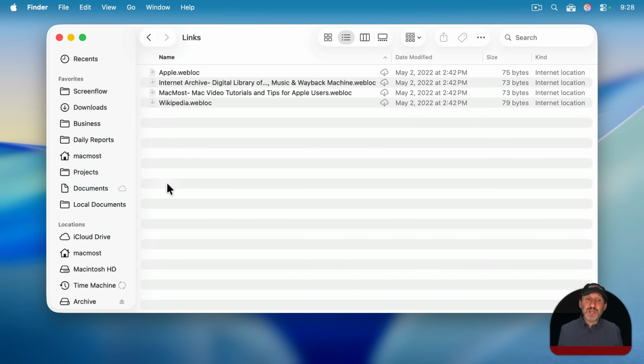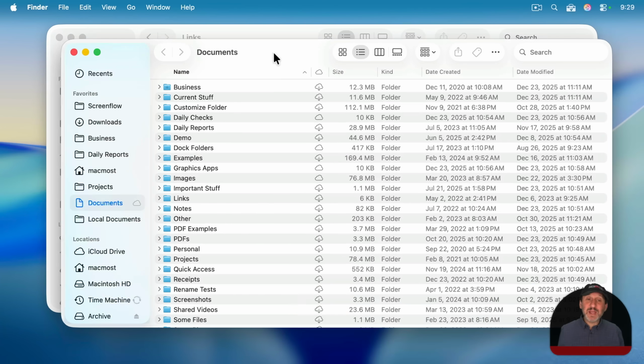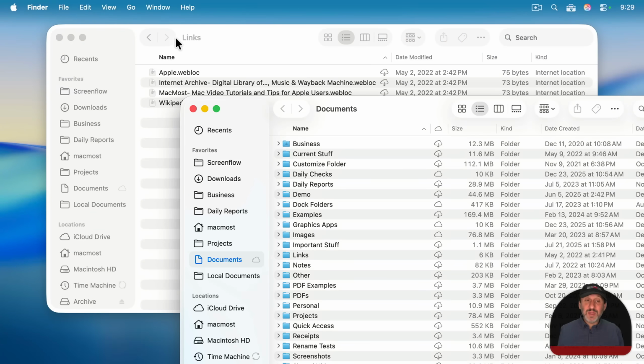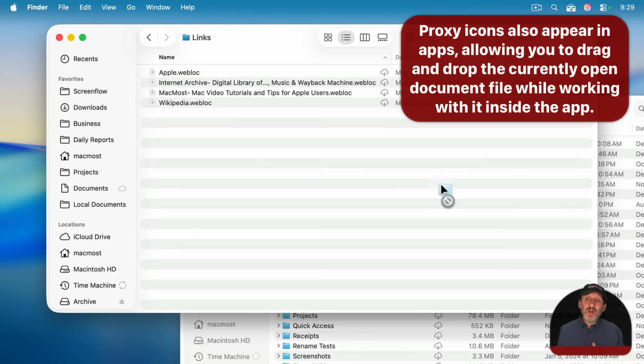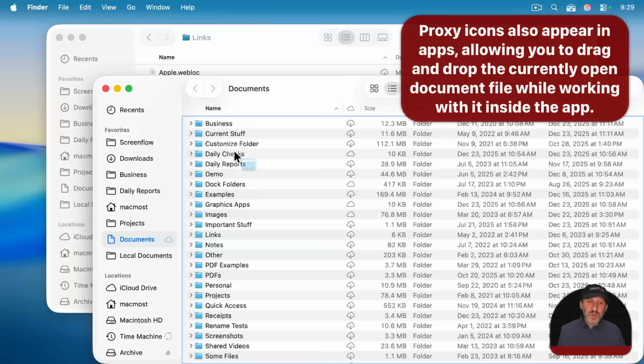So for instance, if I were to go into this folder here, I don't have any way to say, move this folder somewhere else. Maybe I have a separate Finder window open, and I want to put this folder into another folder here. Well, I can do that by waiting for that little proxy icon to appear. Click and drag that proxy icon, and it's like I'm at a level higher and dragging that folder somewhere. So I could drag it to another window and drop it into another folder, for instance.